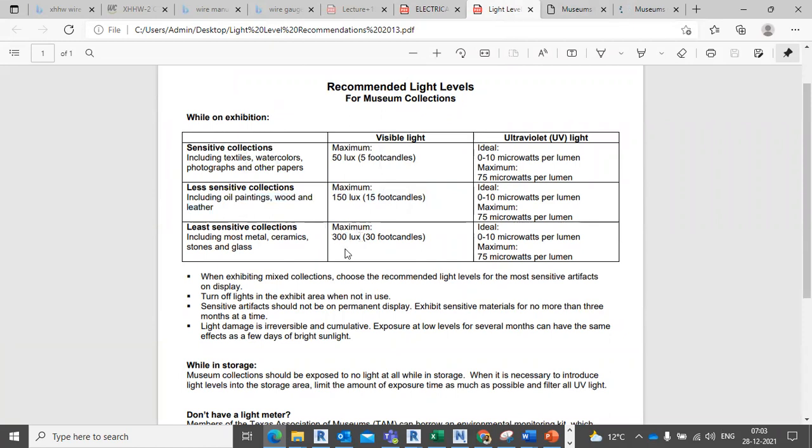And 300 lux is for including metal. Metal means which will not be affected by all these things like small lighting glow. So that's not a problem.